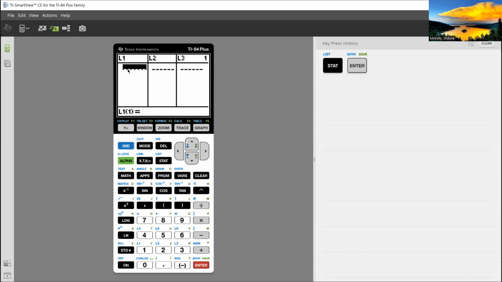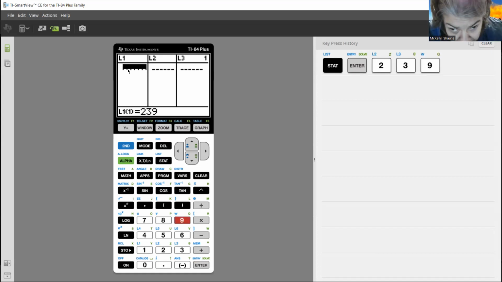So 239 is our first data. After I type, I'm going to hit enter and it appears.